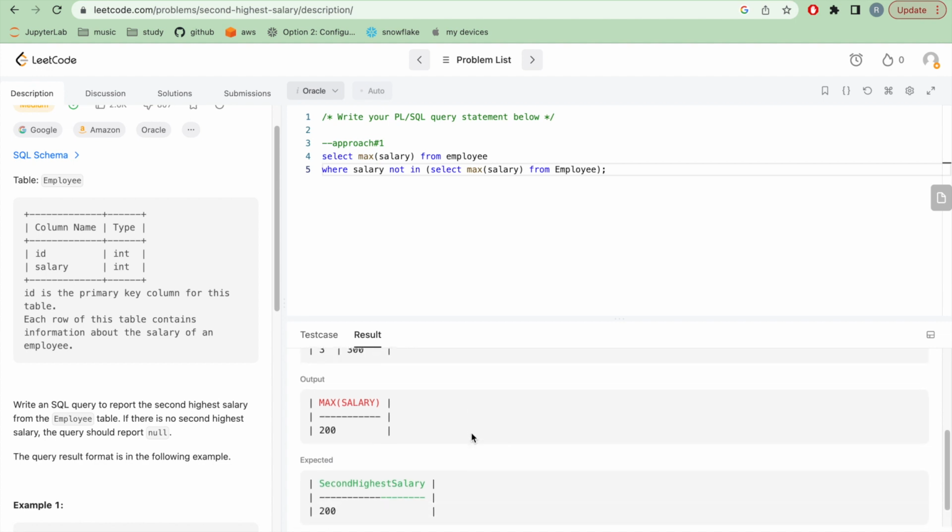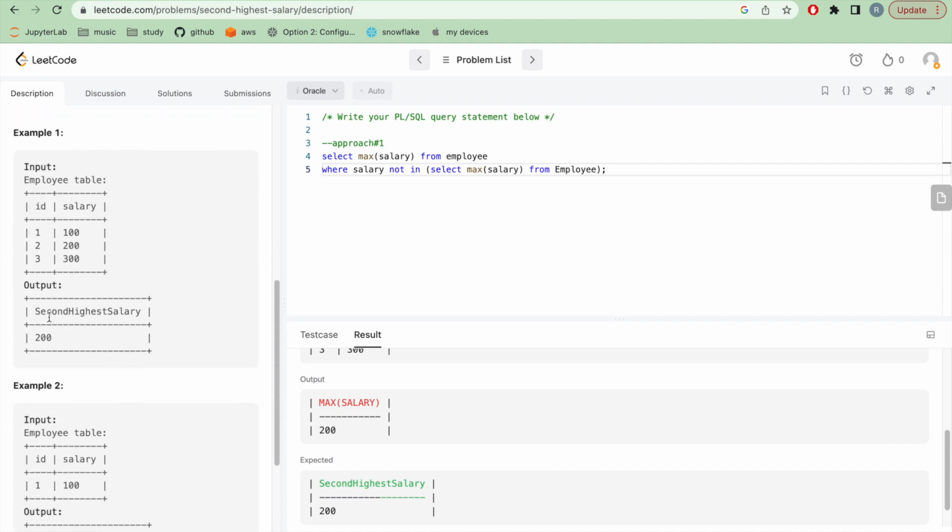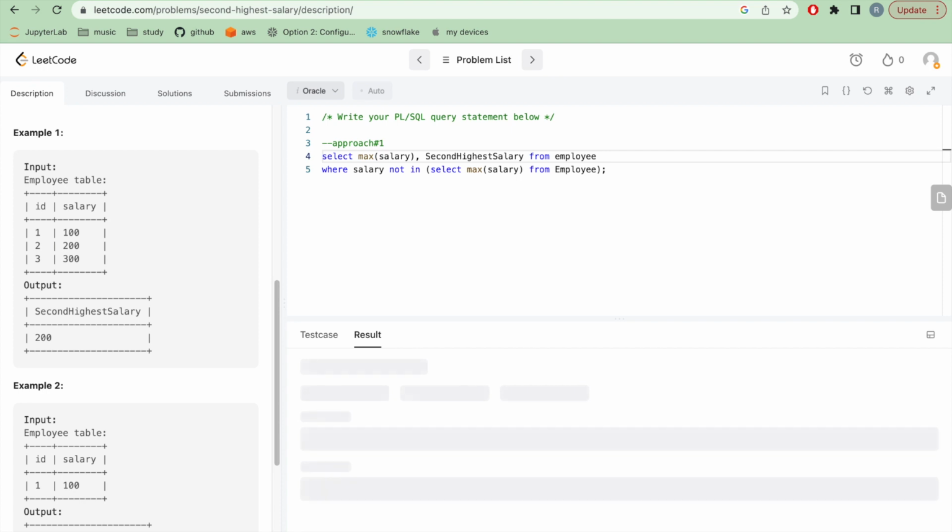Okay, so I'm getting the correct result. It's just that my column name is not the same as what is shown in the output here. So I'm going to give an alias for my column and try again. Okay, so this is wrong.